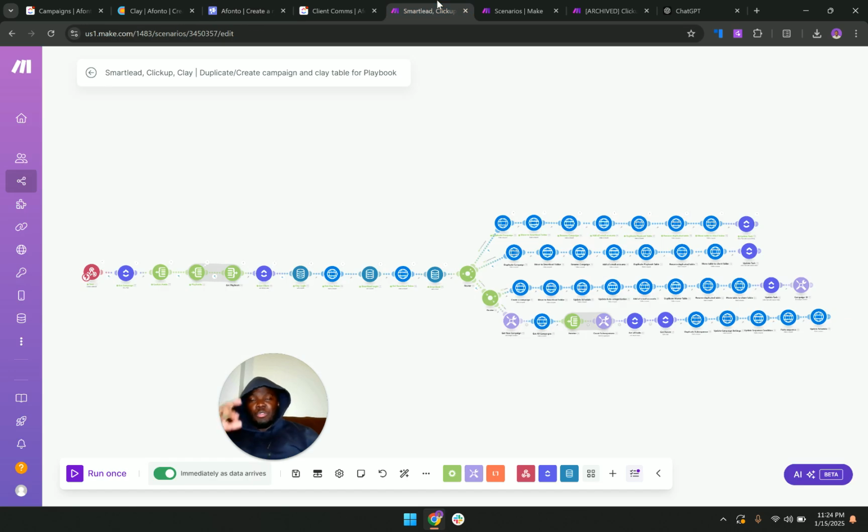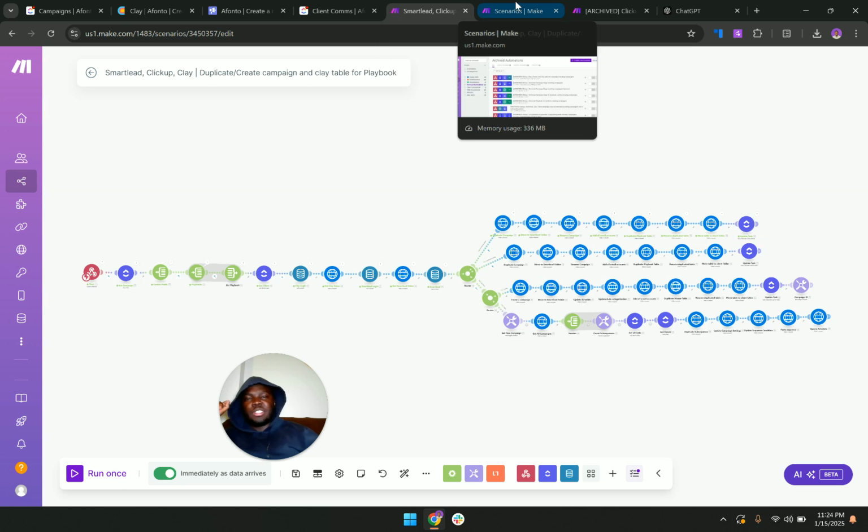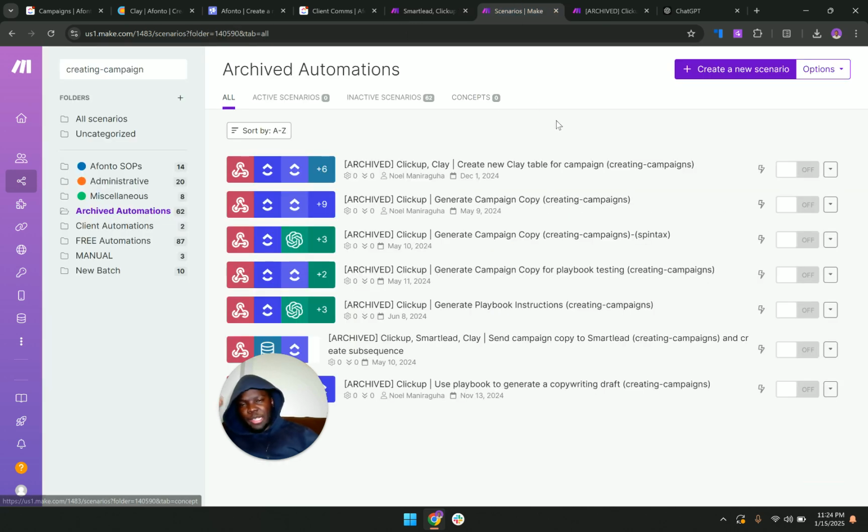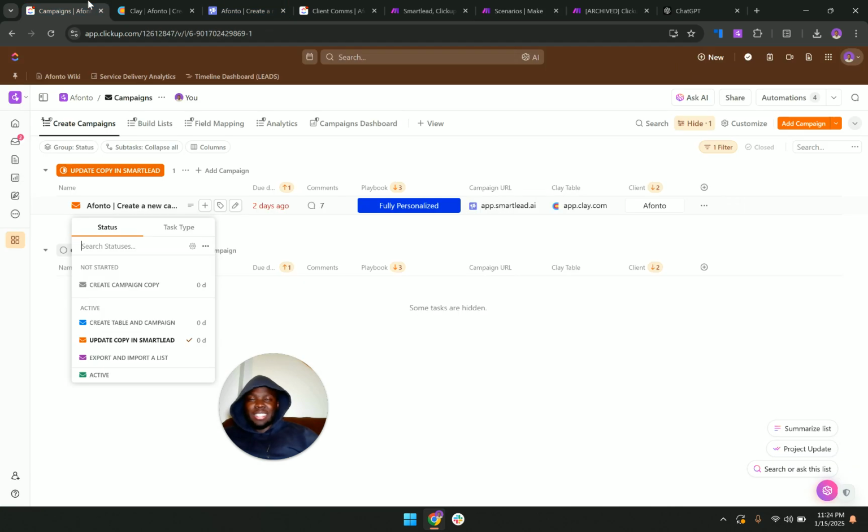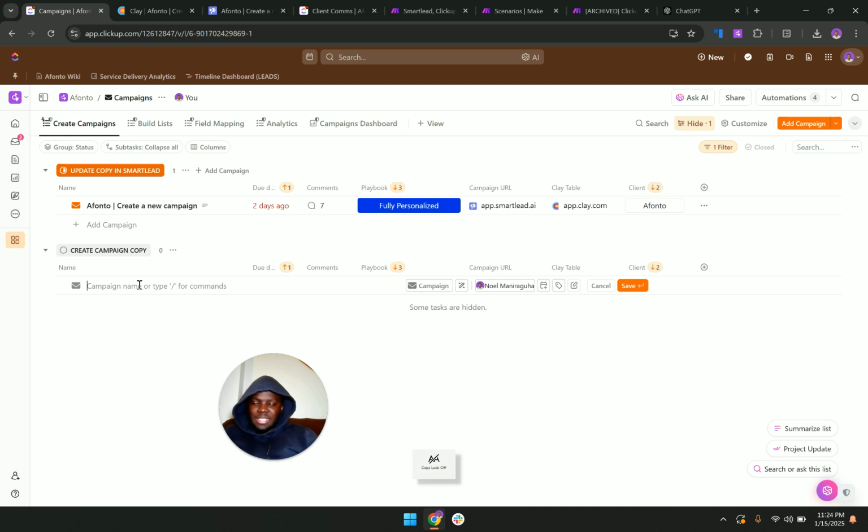And so realizing this is how I solved an issue that I've had for over a year. I had not figured out that the solution to creating campaigns quickly is not to automate the campaign creation process. It's to supplement my ability to create campaigns with automations and AI. And now I've created a sick system where I can just crank out campaigns and all of the tedious stuff is out of the way.